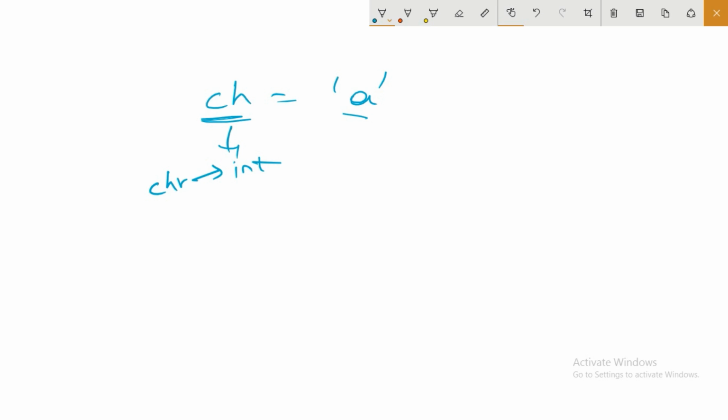There is a thing called ASCII code, ASCII codes to be plural. What this means is every character is assigned a particular number. Every English alphabet, or every number, or every special character like hashtag, dollar, or ampersand symbol, anything is assigned a unique number so that computers can process it.